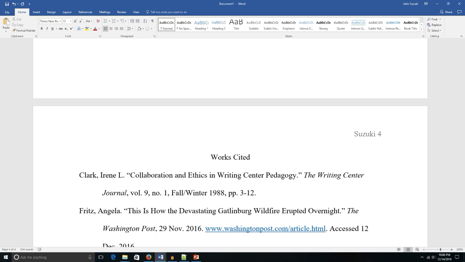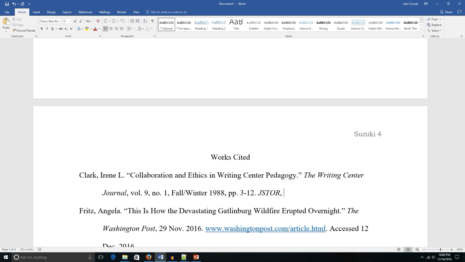Now, I pulled this journal article from one of those big electronic databases. In this case, it was JSTOR. So I will italicize and in all caps put JSTOR, which is the name of the database, and turn off caps and put a comma. And then I'll put the URL.